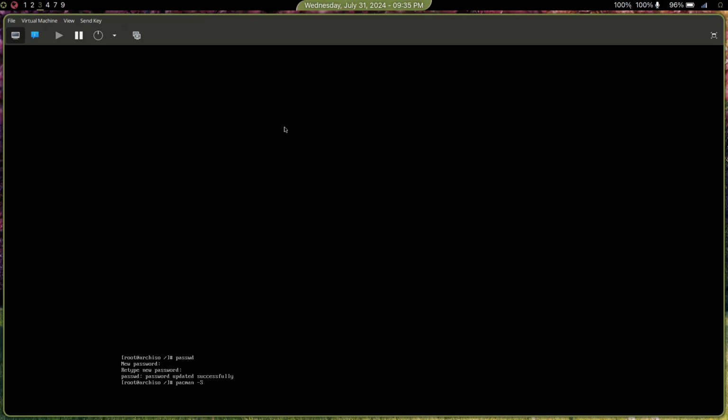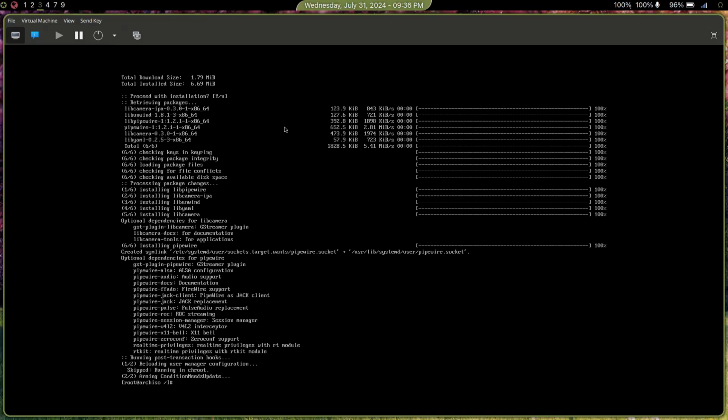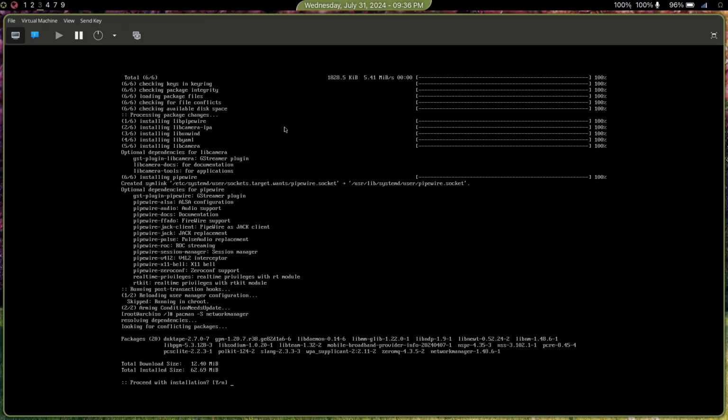Okay, pacman -S, for sync. And we want to install some stuff. One of the things I like to put on my systems is Pipewire. And it downloads and installs. Now I'm going to do that again. First time I'm going to do NetworkManager. Why? Because I like having internet.